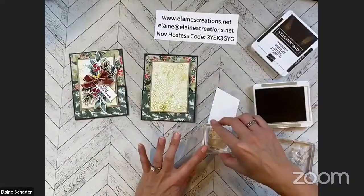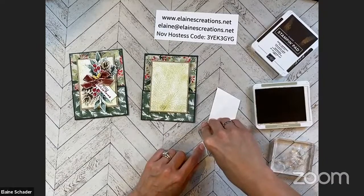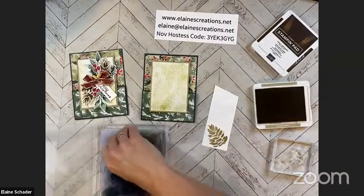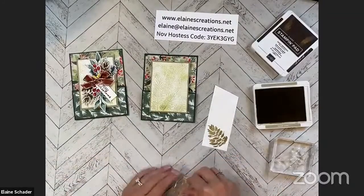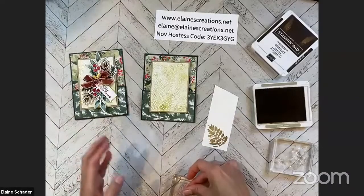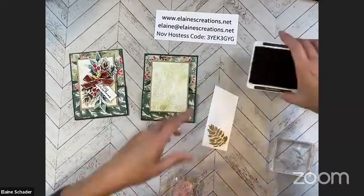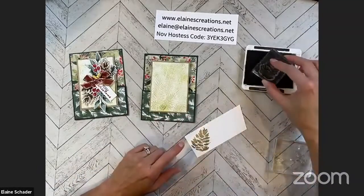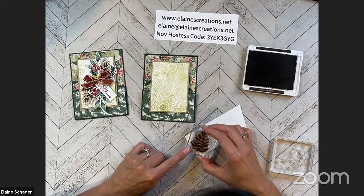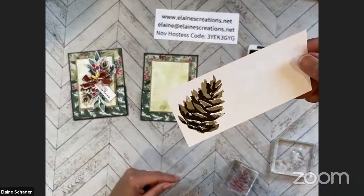So I'm just gonna stamp this. And I just love all the layering that you can do in this stamp set. So there's the large pine cone, and then I need my chamois. Clean that off. Okay, so there's the large fuller pine cone, and then there's the more detailed pine cone. And that one we're gonna do with early espresso. We're just gonna ink that up. Make sure that's really well inked. And then these are distinctive stamps, so they're gonna give you those highlights and shadows when you stamp. So you have that really textured watercolory look. Doesn't that look awesome? Oh, so pretty.